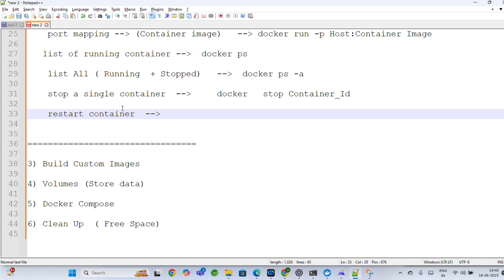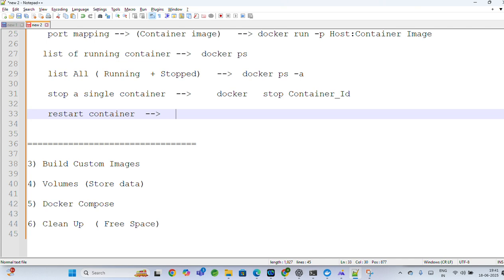It will make sure that it removes and modifies that container. So again we are restarting our container. In that scenario we are using restart a container.